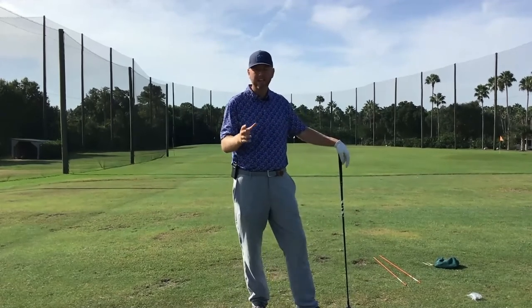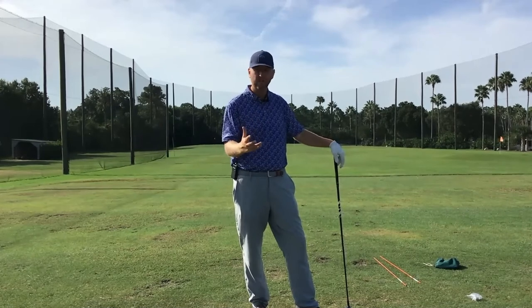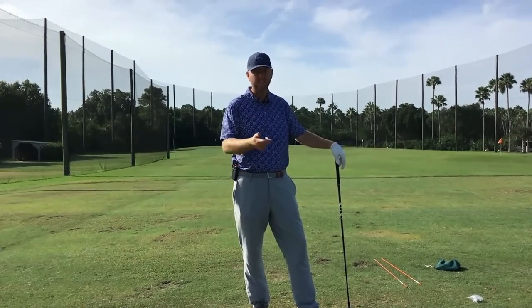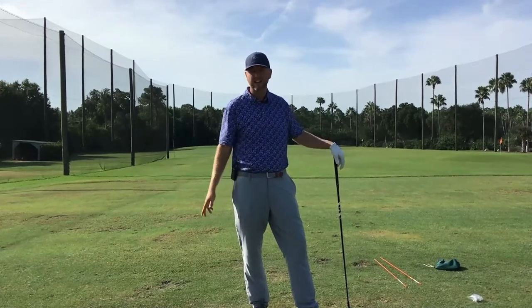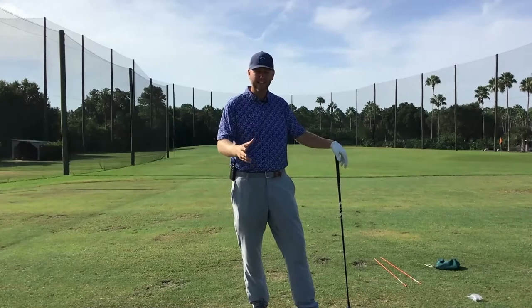I just had the opportunity to play golf with Dan the other day. When Dan gets really tired in the round, or doesn't focus on his swing keys, he gets a little lazy and hits that hard snap hook by releasing the hands and getting that club face aggressively closed.